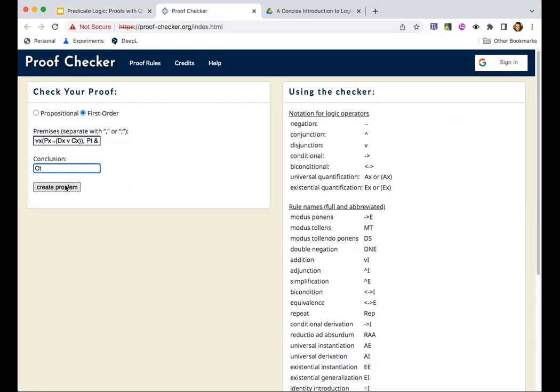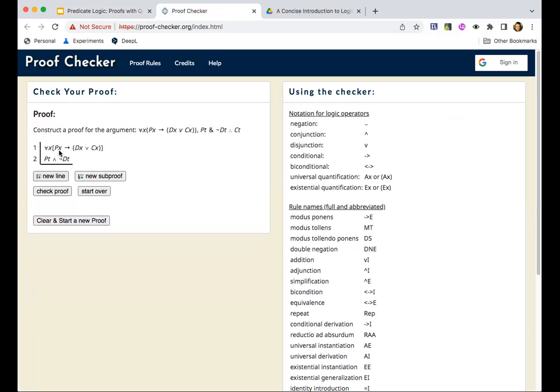It's in first order. I guess it will indeed accept the horseshoe or the actual arrow instead of this arrow, and it will accept the conjunction symbol that comes on the keyboard in place of that one, which is good because that makes it easier.